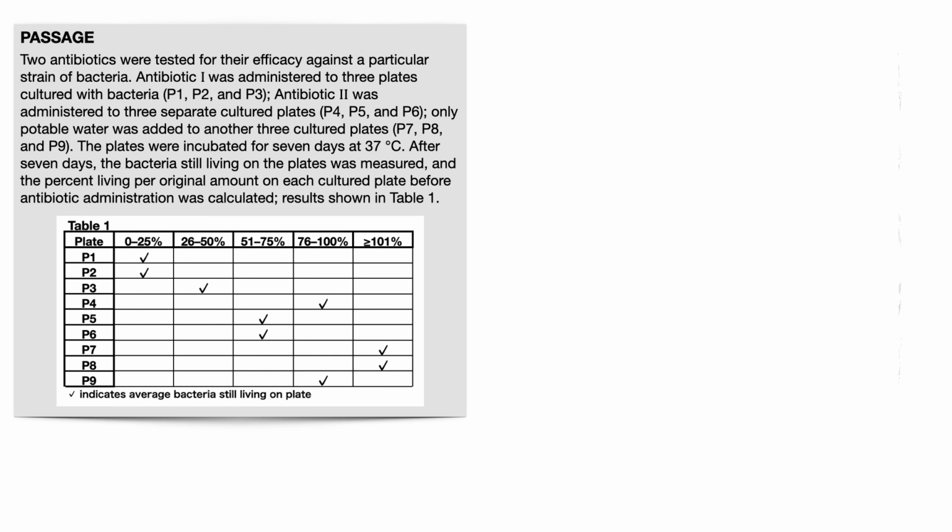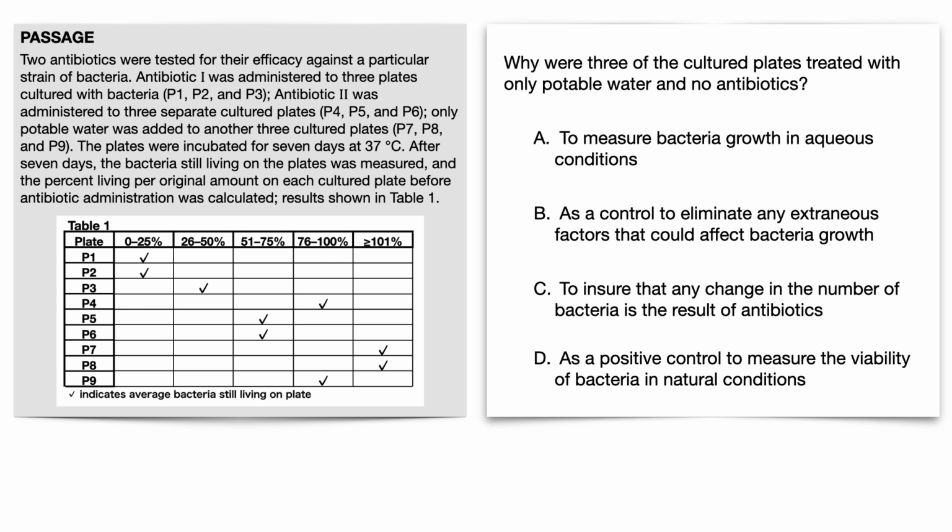This is a typically missed type of question, asking about why certain things were done in the experiment, research, or study in the passage. These seem simple and easy at first, since you're familiar with experimental design, which makes getting them wrong more frustrating. Pause the video and take a moment to preview the passage and answer the question before I get into it. You can even click an answer in the interactive quiz.